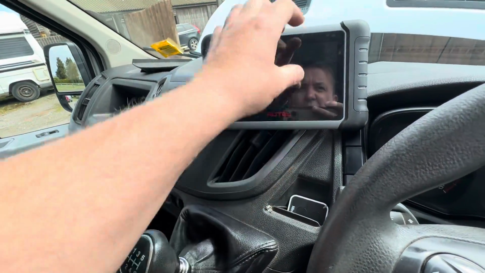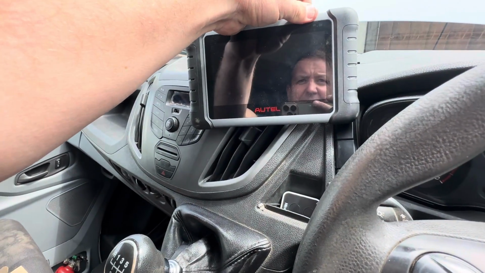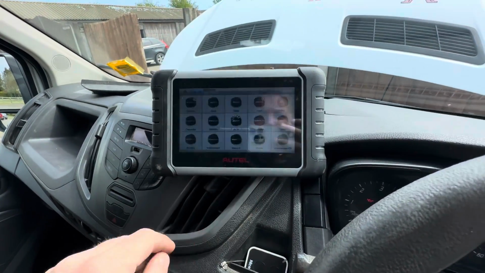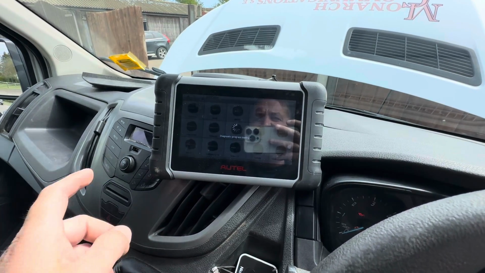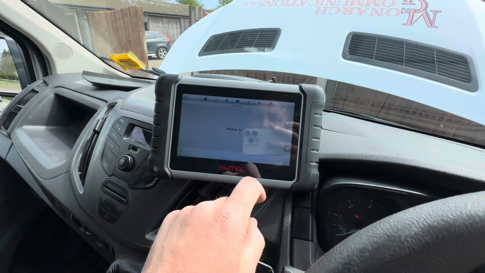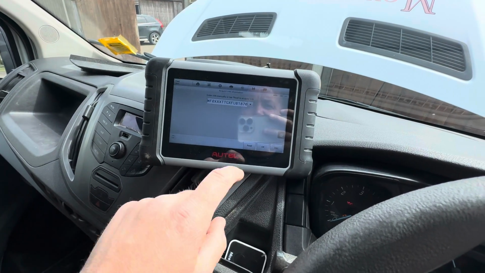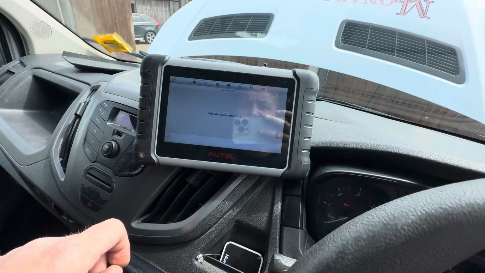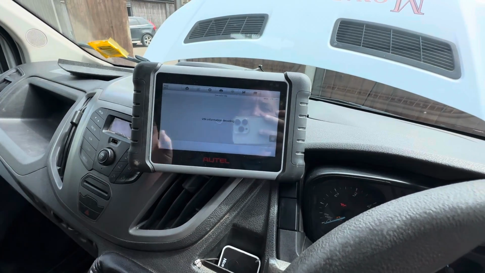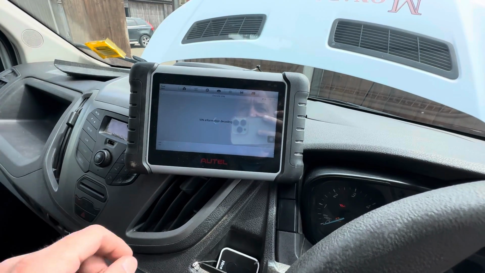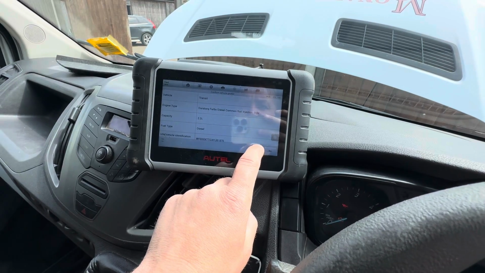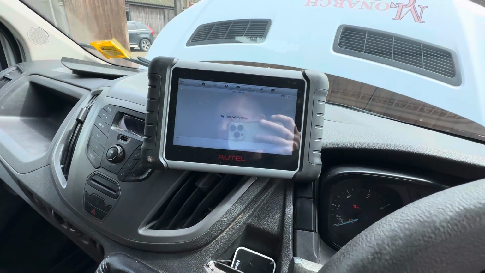So into the diagnostic machine that just turns itself off randomly. I think it's just gone to sleep, that's it. Into Ford. Again, I may cut if this does take a little while to do. So automatic selection, we're going to go for, read the VIN number. Okay, that VIN number, because that's correct. So on the front screen, normally it comes up here, diagnostic, hot functions, etc. We're not going to go for diagnostic on this one. So full Transit tells you exactly what it is. We click yes on there. System data loading.